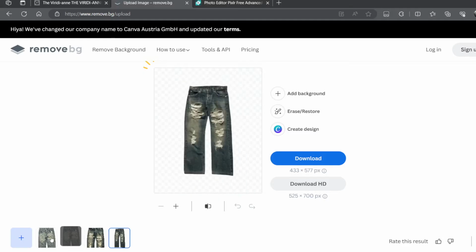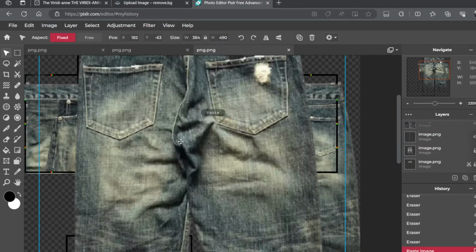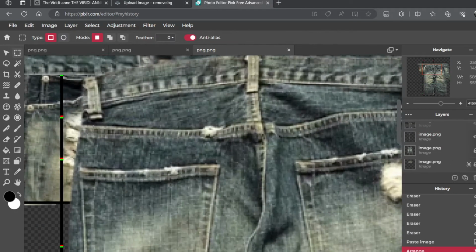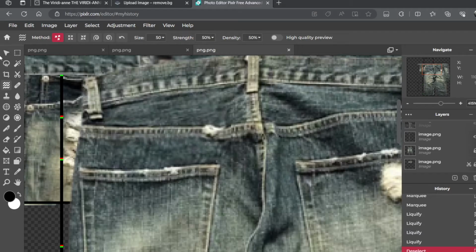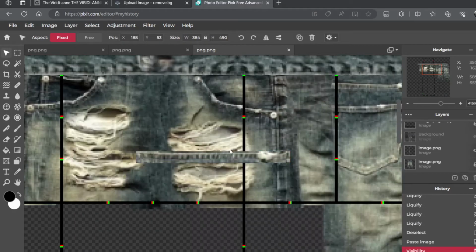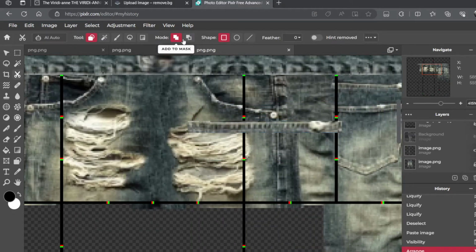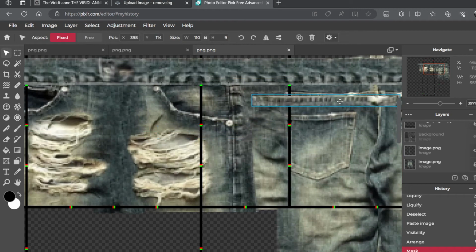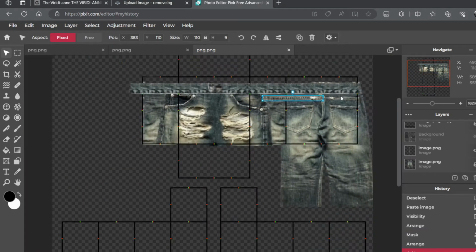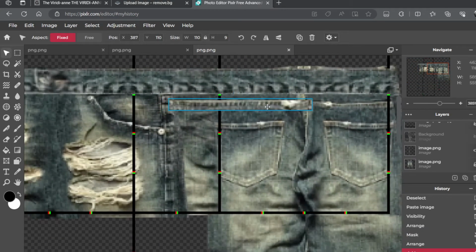Now, what we're gonna want to do is get a very clear image of the back of the pants and try to get this hemming part, whatever it's called. Get a very good image of it, as I'm doing here. Even smudge it up if you need. I'm just trying to make it look very good and high quality, so I'm making it maybe a little bigger than the actual hemming. I'm just gonna call it that for now.